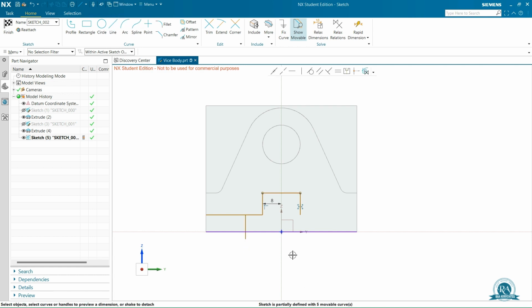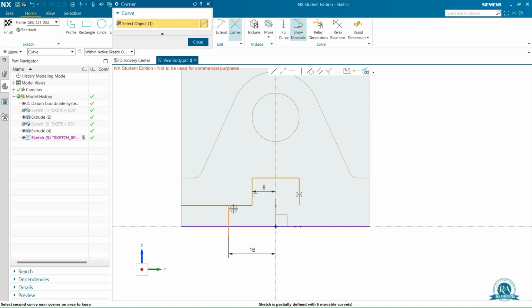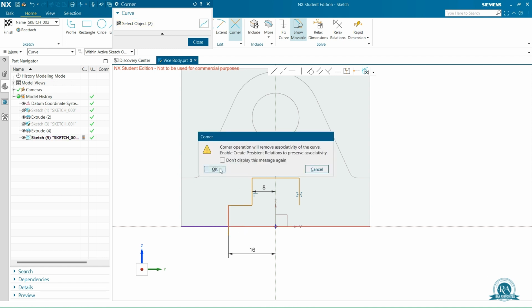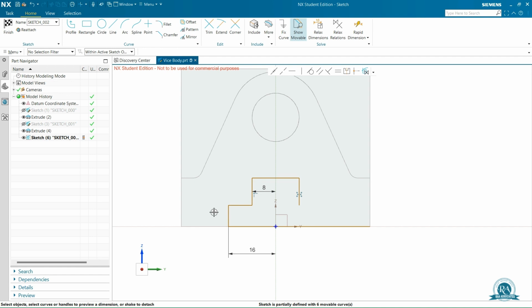Draw a vertical line and edit this dimension to 16 mm. Select right corner. Similarly, mirror this curve.